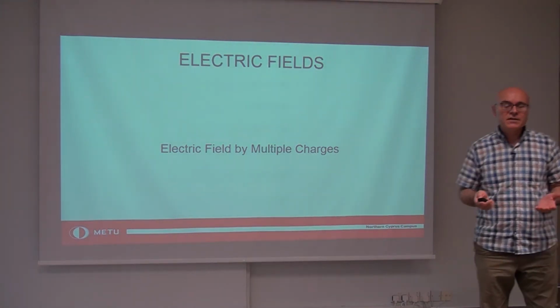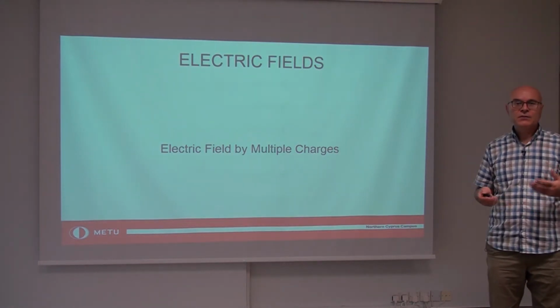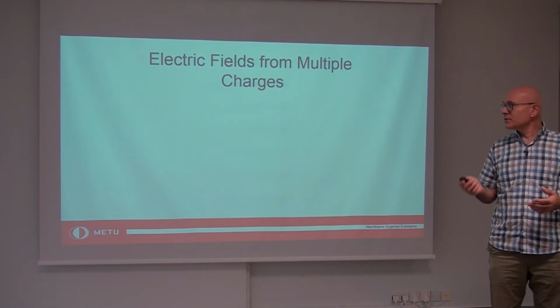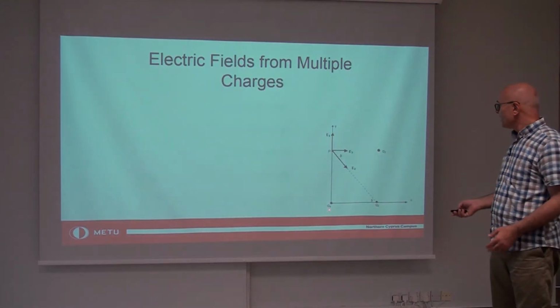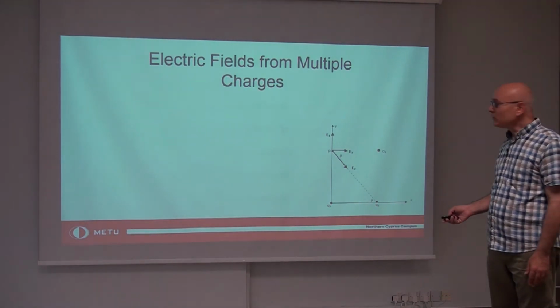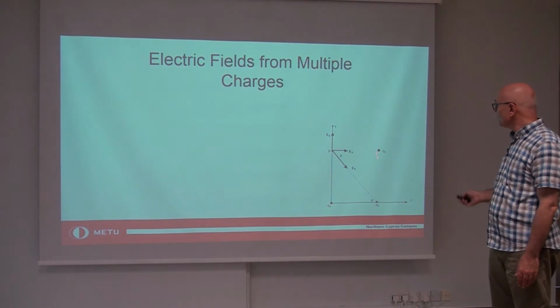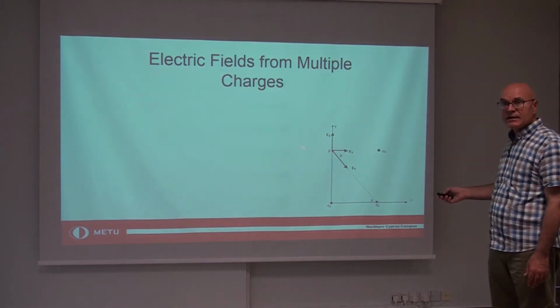Now, having discussed the electric field of a single point charge, we will see how to find the electric field when we have multiple point charges. So consider this figure where I have 3 point charges, Q1, Q2, Q3 in the XY plane, and I want to find the electric field due to these 3 point charges at some point P here.